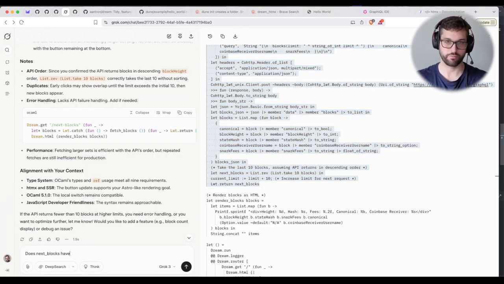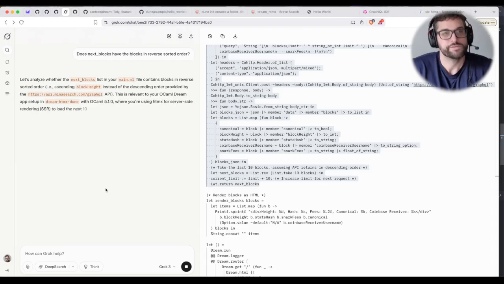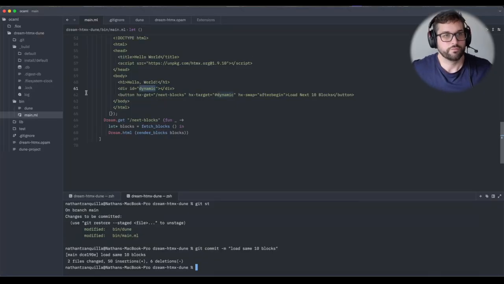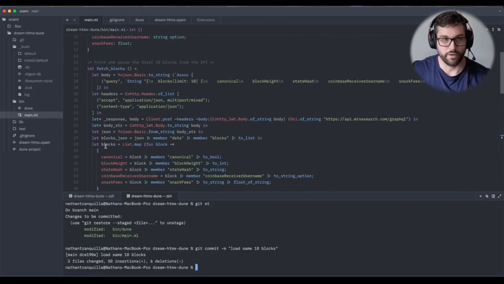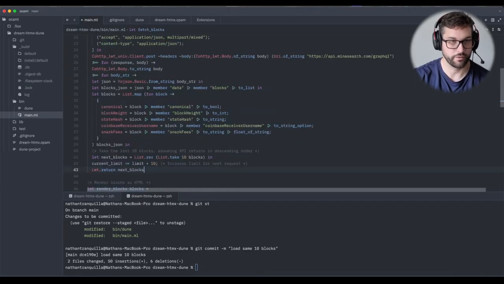Does next blocks have the blocks in reverse sorted order? Anyway, let's just plug it in for now and see what happens.